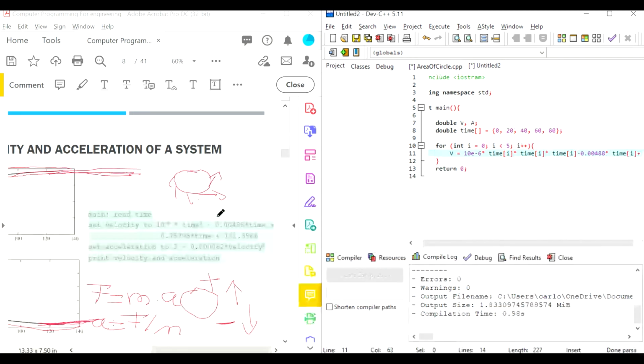We have to do plus 0.75795 times time, and we have to do plus 181.